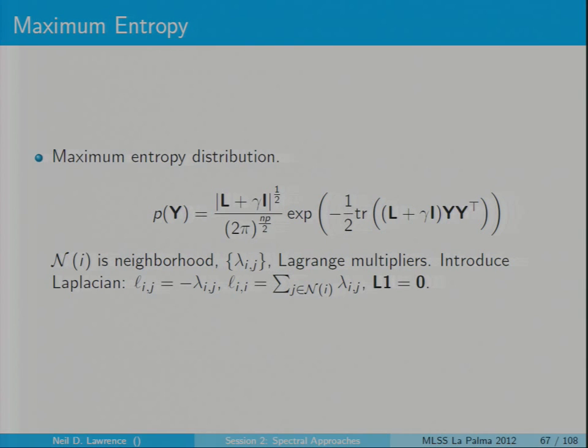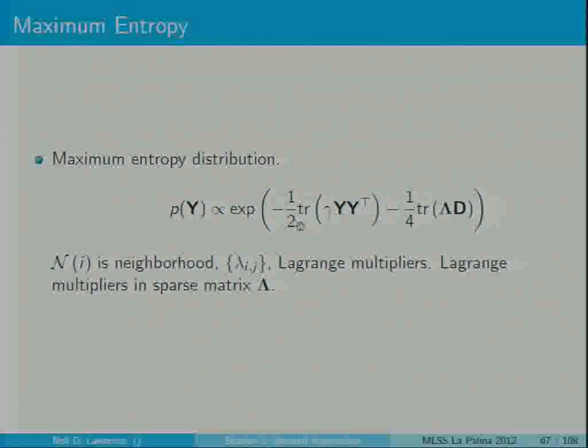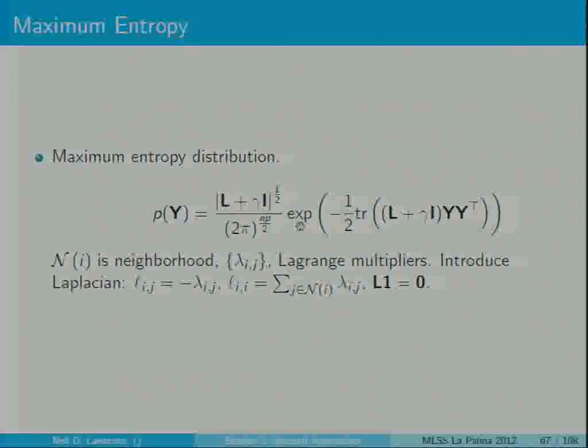And the diagonal is just the sum of the off-diagonals, giving us the standard Laplacian form. Note you also get this term appearing, yeah? So this gamma needs to be combined into here, and there's a gamma I appearing there. That has the effect of making it a proper probabilistic model, because the Laplacian has a null space in the constant eigenvalue, so in the constant eigenvector, so it's not a valid inverse, valid, as this will turn out to be the covariance.